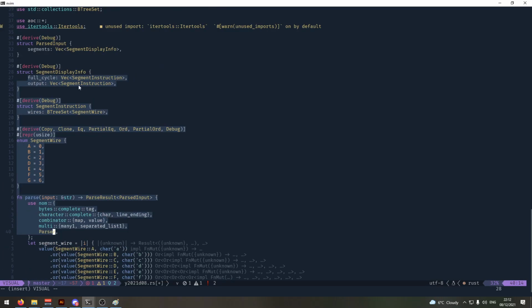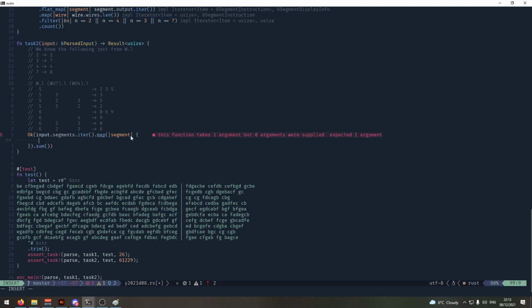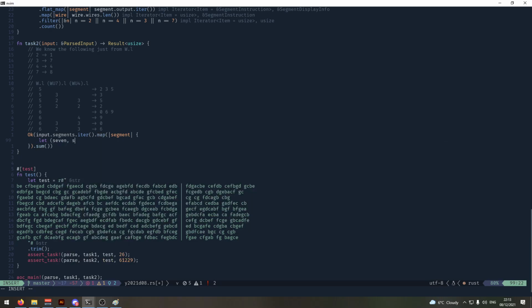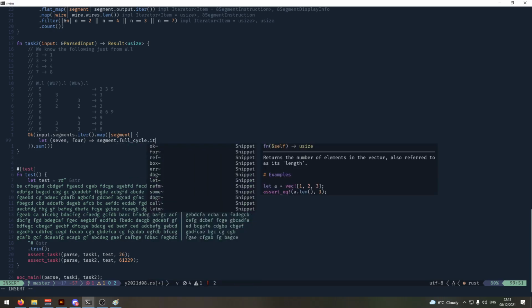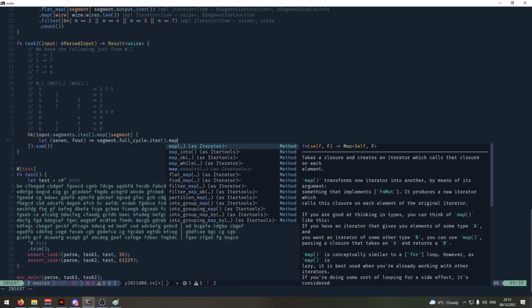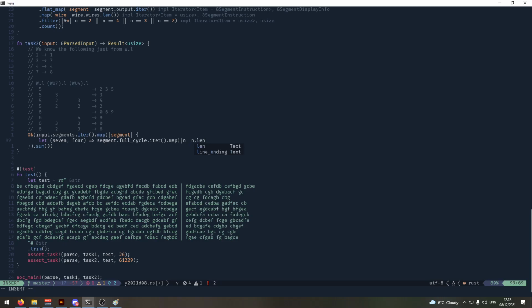for each segment, we need to look at the full cycle, and we need to extract from it. We need to know what 4 and what 7 are. Now, the way we do that is we extract from it the ones that have a length of 3 and a length of 4, which we can do by saying segment.fullCycle.iter.map n.len, so now they're represented as their lengths.